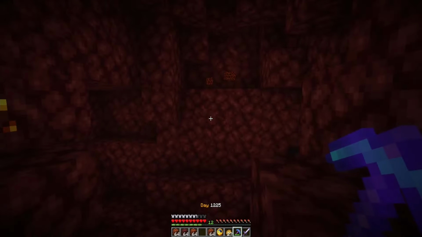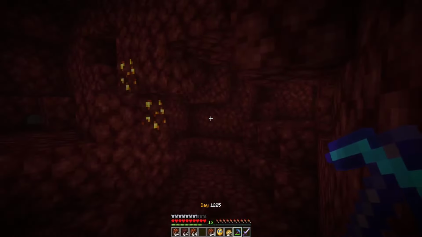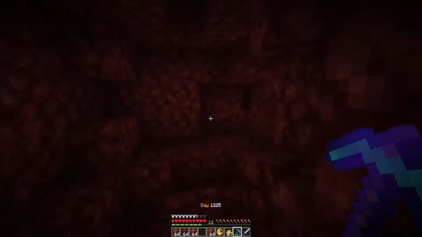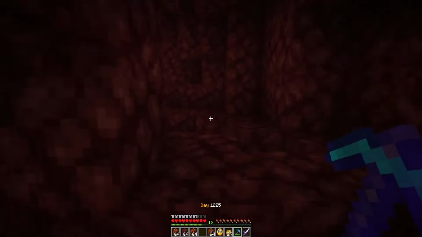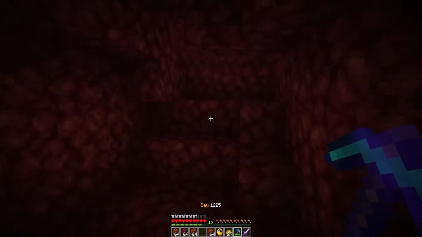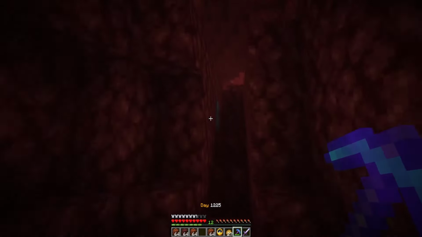So I've just finished collecting all the material from this one, and yeah, what have I come across? I don't remember them being this big. I wonder if it's like a chunk thing, because it's absolutely massive. It's like a cave system in its own right. But yeah, that just gave me quite a bit of magma, so I don't think I'm going to have to be doing this for much longer.